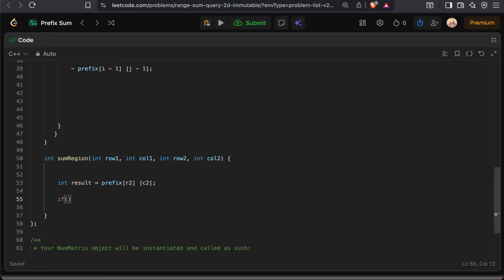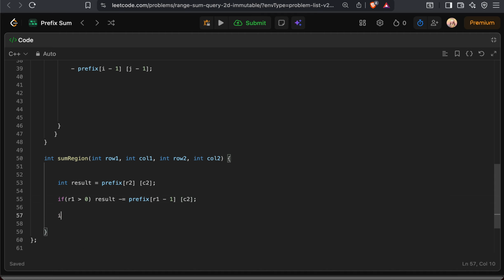If row 1 is greater than 0, result minus equals prefix[row1 - 1][column2].